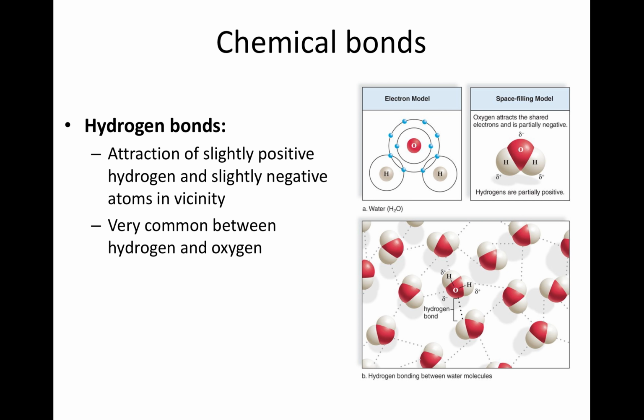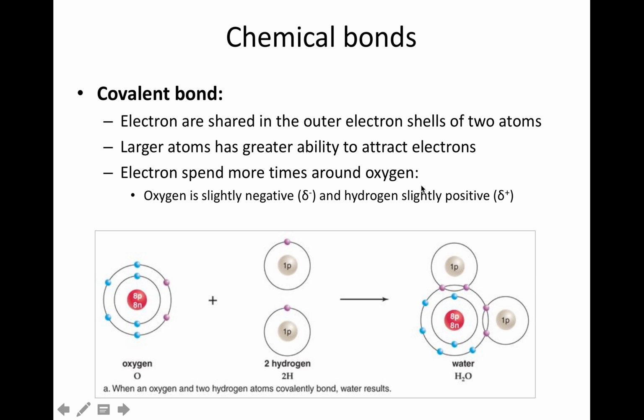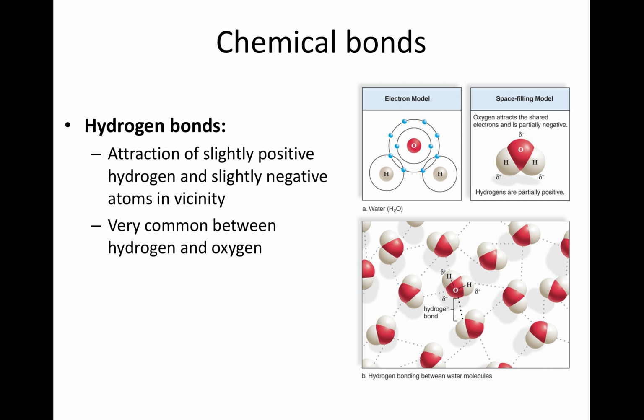Now, if your atoms have a slightly positive and a slightly negative charge with them, we describe that covalent bond, and this is something good to know, as a polar covalent bond. As in polarity, you have positive and negative charge. Now, the molecules that contain polar covalent bonds can also interact with similar molecules and form something called hydrogen bonds.